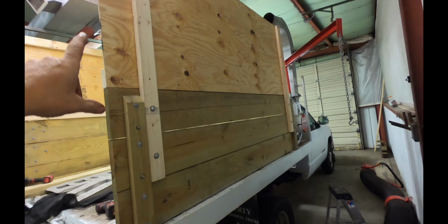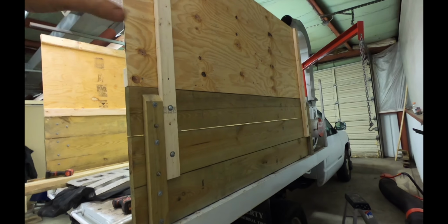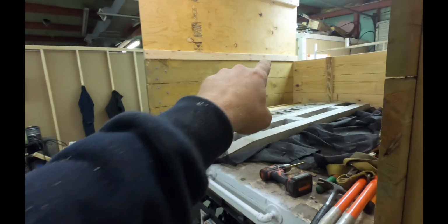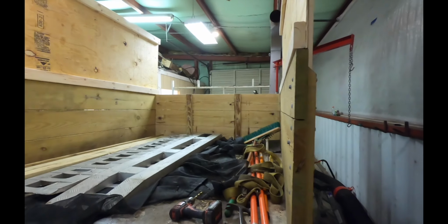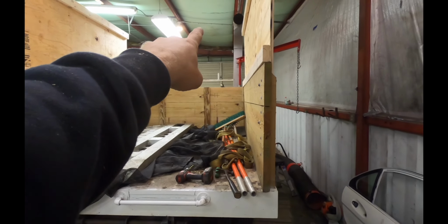And when leaf season comes, I can take those sections. I'll have them stored somewhere, and I can just bolt them on with the four bolts, 1, 2, 3, 4, 5, 6, 7, 8. And then we'll have this front section that I'm going to build next, and that'll create the whole front section. Everything except for the tailgate. Then we're going to have the tarp.